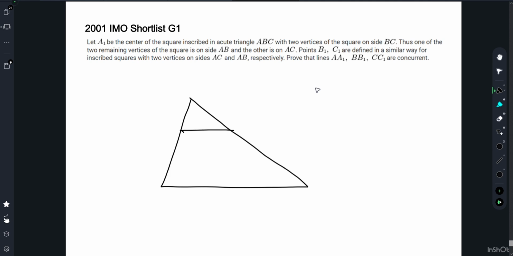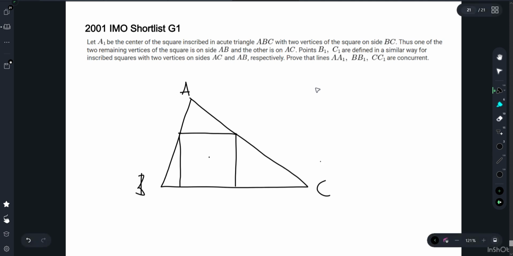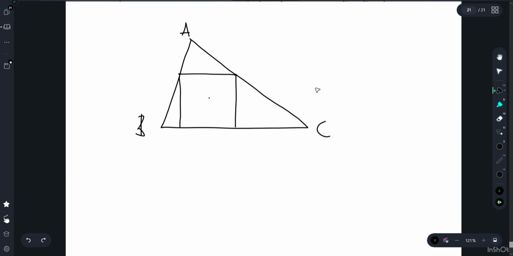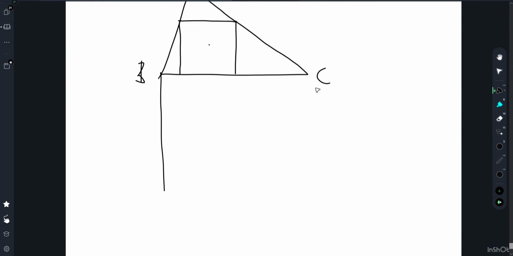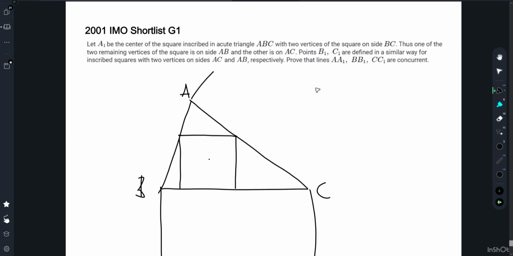So this is what the diagram sort of looks like right now. And well, this is nice and all, but these points are terrible because soon they'll be very cluttered and it's just very hard to prove. But there is one way we can fix this, and it's called homothety. So we know that this triangle is similar to this big triangle, so we can perform a homothety centered at point A that dilates it down here. So now this is the new A prime. Let's just call it A1. And so we can do similar things with the rest of these.